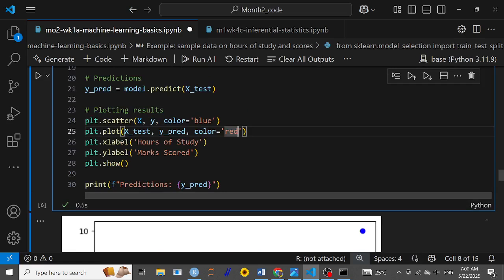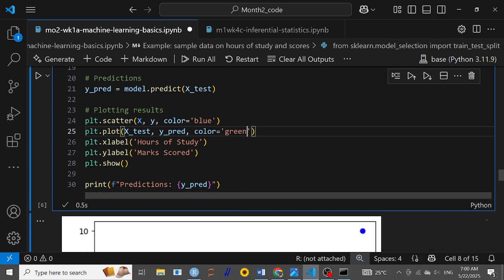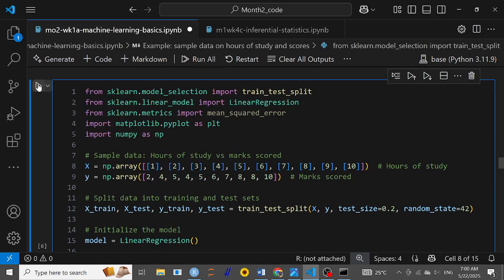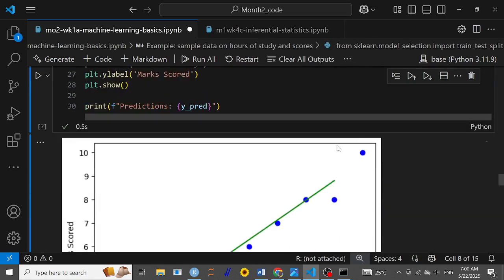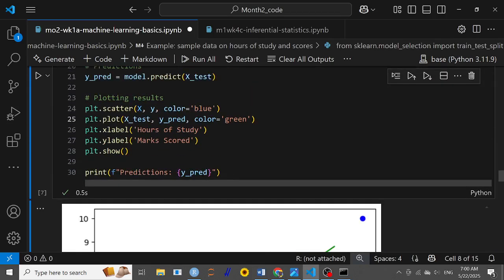With green it will show very well. Okay, green. Yes, see, green. I prefer it.